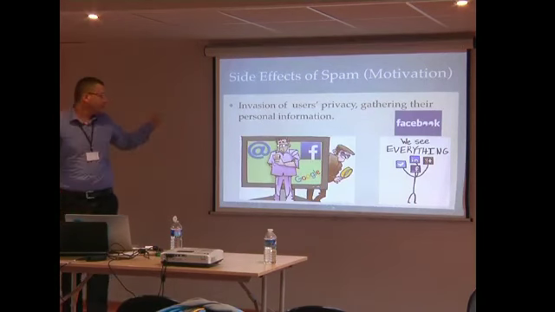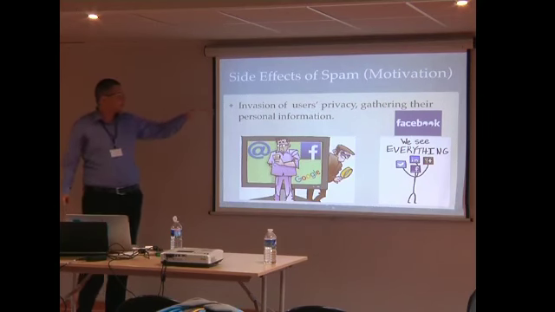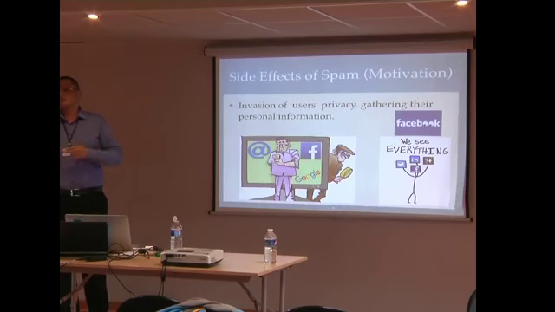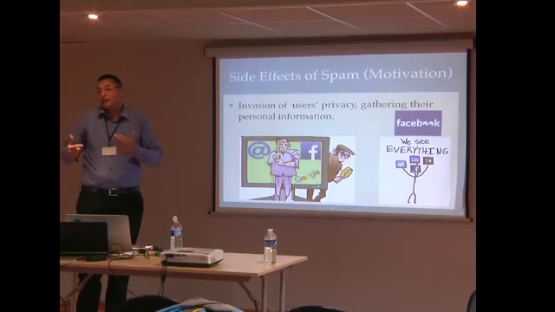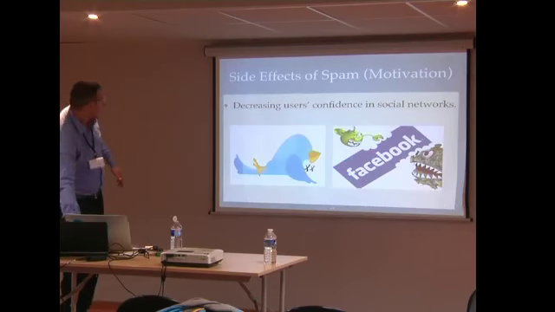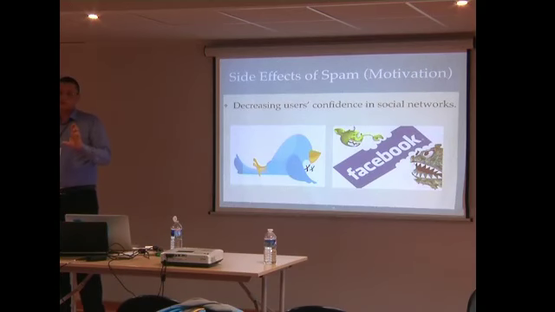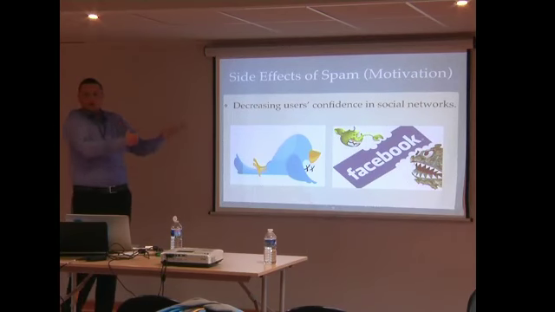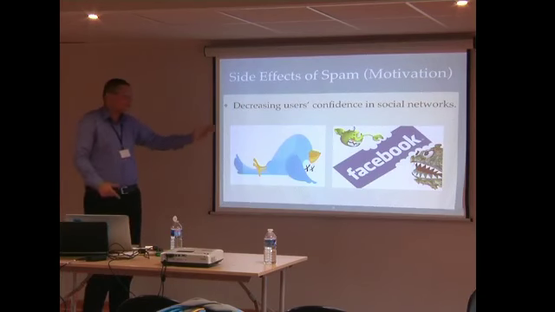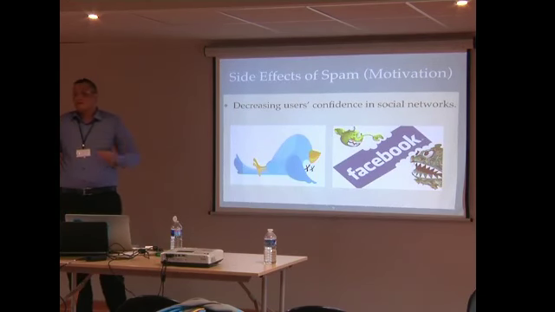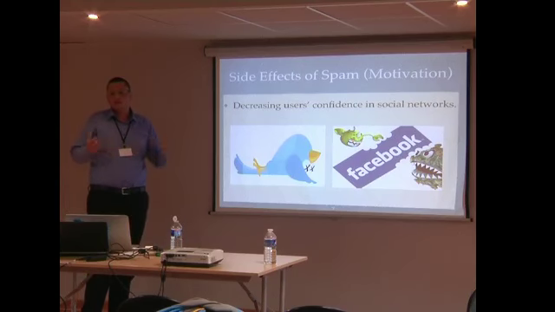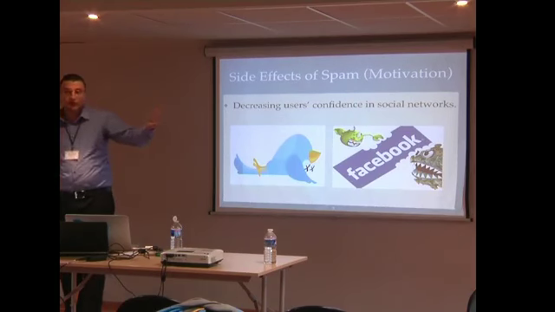The fourth obvious side effect is the invasion of user privacy. That means sometimes your password might be stolen in case of phishing. And the fifth thing is a decrease in user confidence. For me, I would like to work with Facebook because the privacy rules there are stricter than on Twitter. Twitter is an open platform, which is why most spammers would like to go to the Twitter platform more than Facebook.